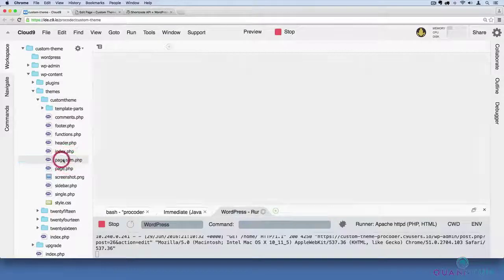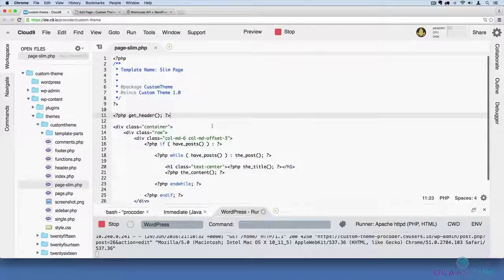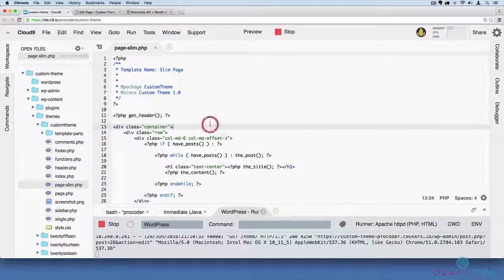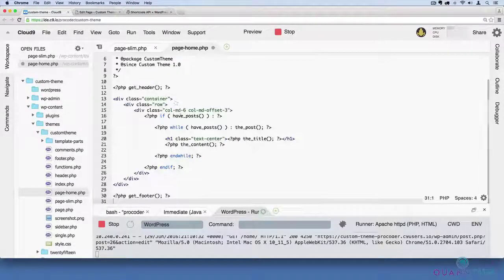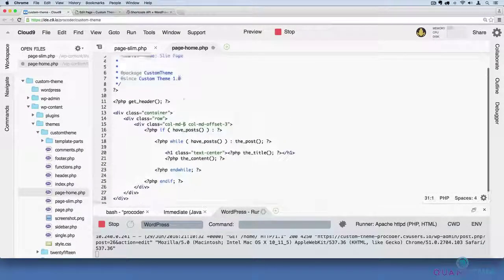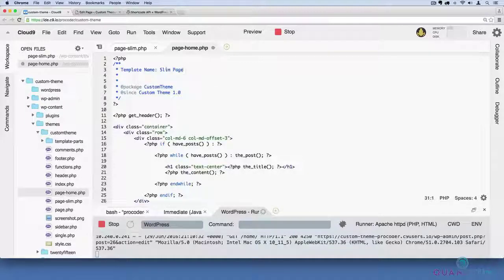What I'm going to do is copy all of this here, and I'm going to paste it into a separate file. I'm going to select all of it, and then go over here, right-click on my theme folder, and say New File. We have to spell this out exactly like this. I'm going to say page-home.php and then hit enter. Now I'm going to double click that file and paste everything in here. There's one thing we need to change. We need to go up here and change this to say this is going to be the home page template. So let's save that. Make sure you save your file.